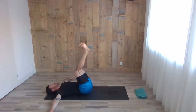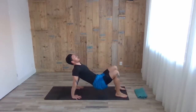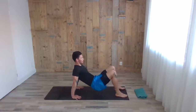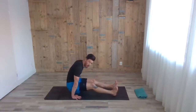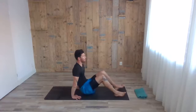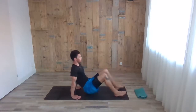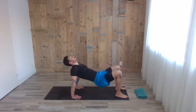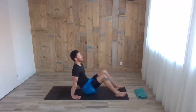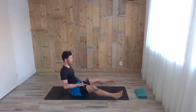With the next exhale, lower both legs down. Coming up, rolling up. Place both hands next to your hip and inhale, coming up with the hip to reverse tabletop — as high as you can, squeezing the glutes. Exhale, coming down — really try to bring the hip between your legs and then lift up. Three more. Last one — sit back, straight legs, open your legs widely.